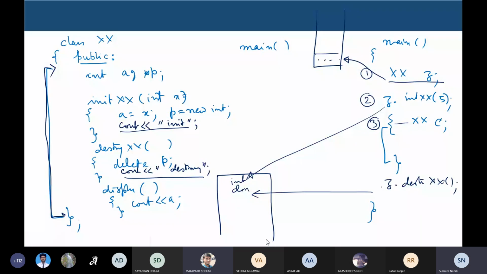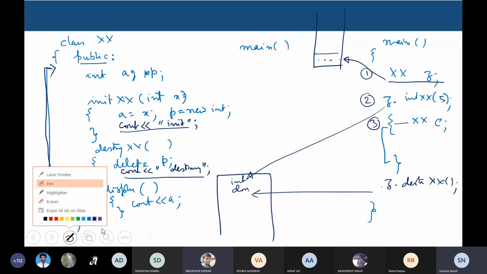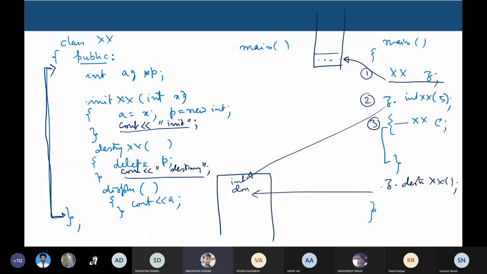So now let us assume that I write something like this. I write here, instead of this, just xx, and instead of this I just write here this. So got the change? I'm talking to those who are new in C++. Those who know C++, it is very trivial. So can you follow the change that I made?